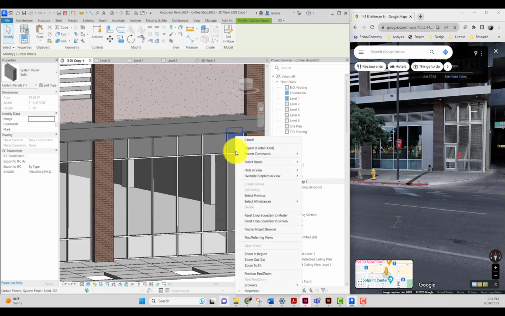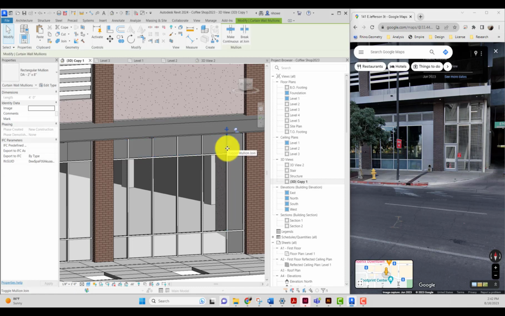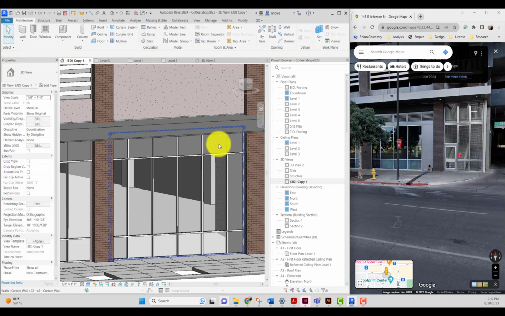What you can, let's see, I think you can select all panels in the horizontal or vertical, so you can do it all in one fell swoop. But you might also notice that there are mullions here, but not there. So what you're going to have to do is just go in, hit that, and delete them.